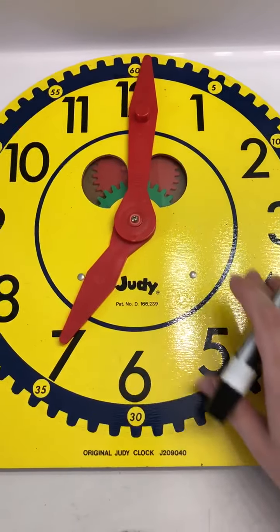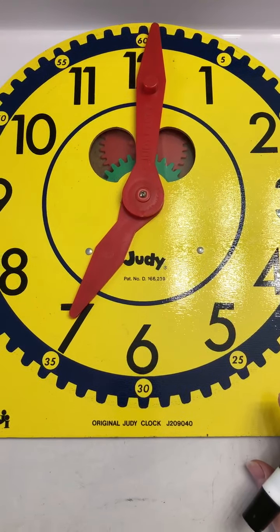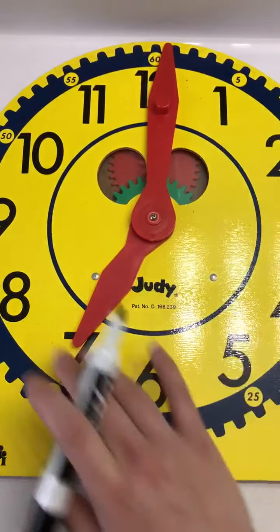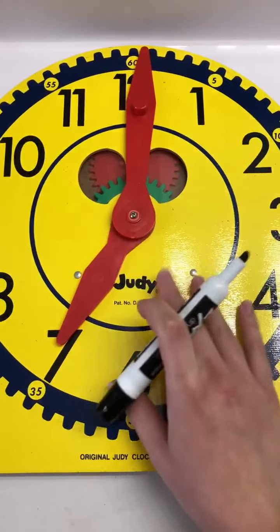The whole circle of the clock is called the clock what? You have this part on your body. It is the clock face. So the numbers 12 all the way around and back up to 12 make up the clock face, okay? This whole circle part.